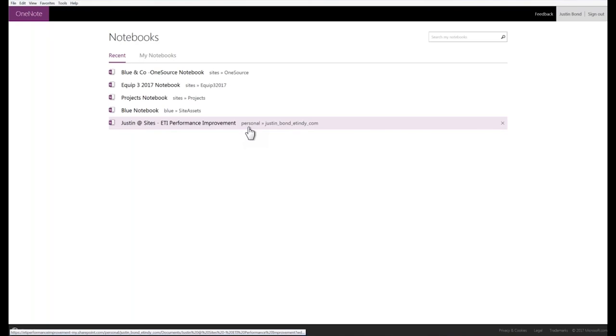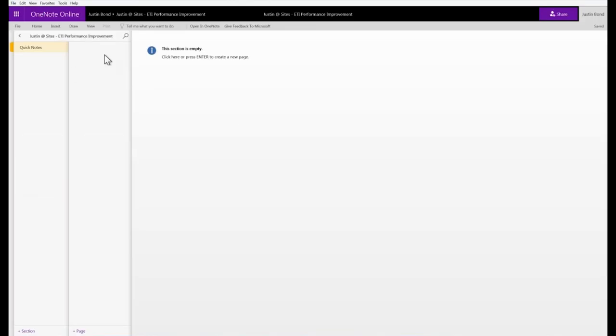OneNote is a way for you to do that instead of fighting the manual way that we create notes, right? Like we'll launch Microsoft Word during a meeting and take our notes in Word, and then we're bound to the margin space in the document. Or we're in Excel trying to make a checklist, and then we're frustrated because we have to organize rows and columns. Or we are in a meeting and we're trying to present a drawing in PowerPoint, and then we're limited to using the inking controls in presentation mode, and then frustrated because we didn't tell it to keep our ink. Well, OneNote kind of combines all of that technology into one, and it gives you that availability of having like an organizational structure too, which is really awesome.